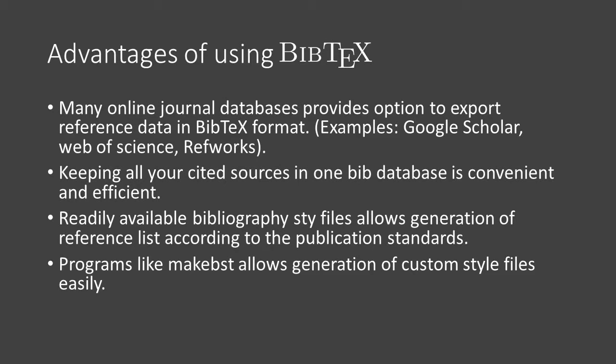So here I am summarizing the advantages of using the BibTeX system with LaTeX. Obtaining bibliographic information for BibTeX is very easy since most reference database services allow the export to BibTeX format. For example, Google Scholar, Web of Science, RefWorks, JabRef, etc. Since the reference data is kept in a separate file, it can be used across multiple papers and shared with others.